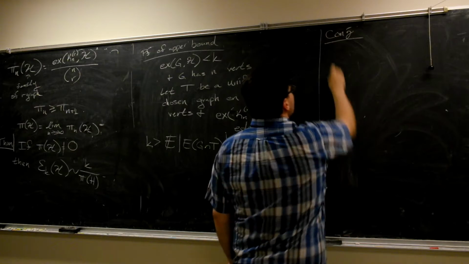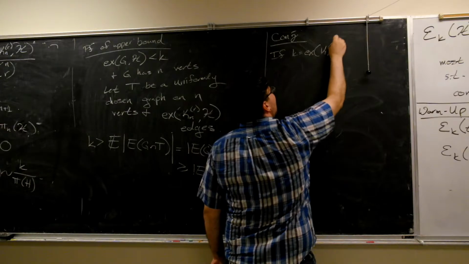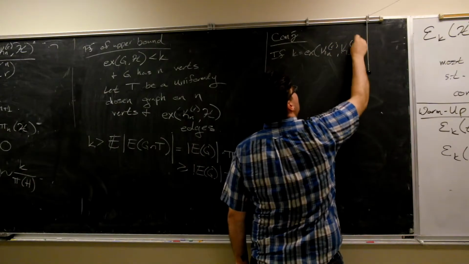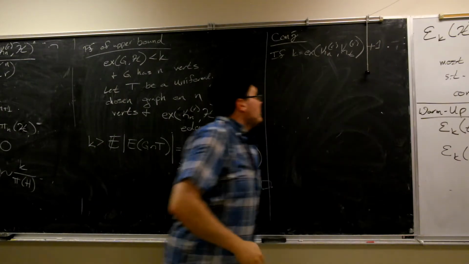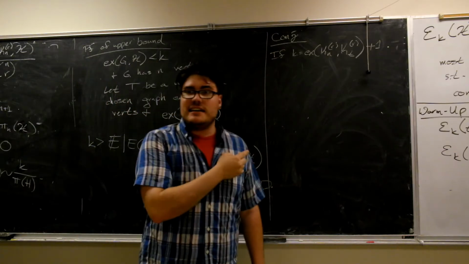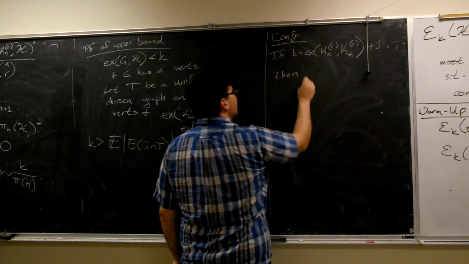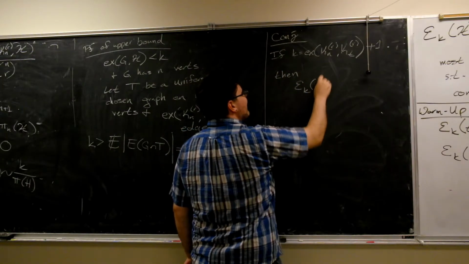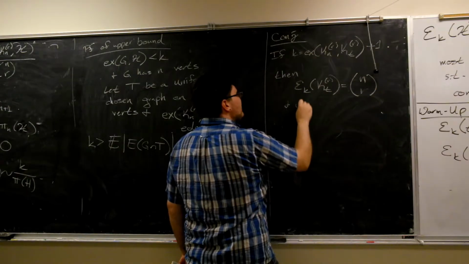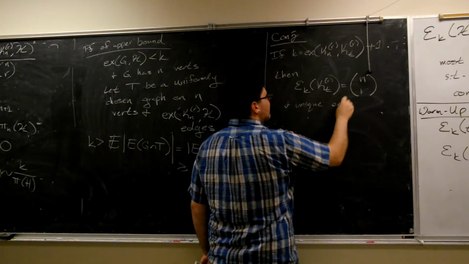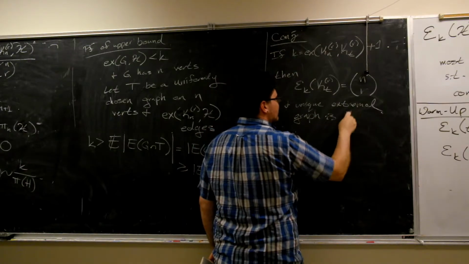Joe and I. If k is equal to the extremal number k to the r versus kt to the r, so I'm looking for a t-clique inside of an n-clique, plus 1. In other words, if I were to pick k edges from the clique of size n, I will get a clique of size t. Then this extremal number of kt should be exactly n choose r, and the unique extremal graph is k.